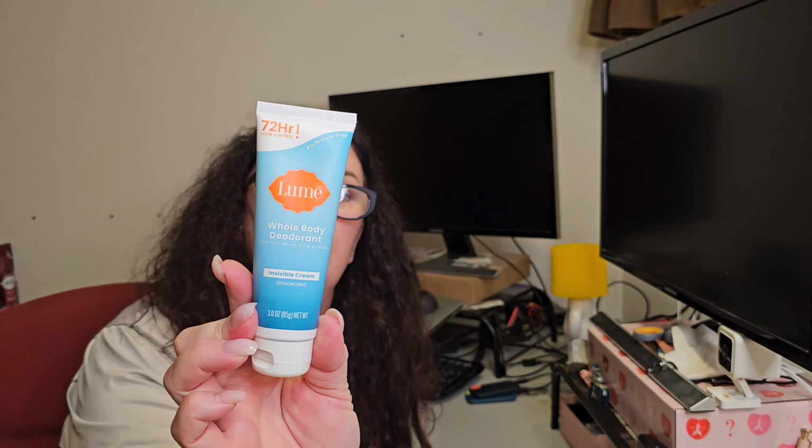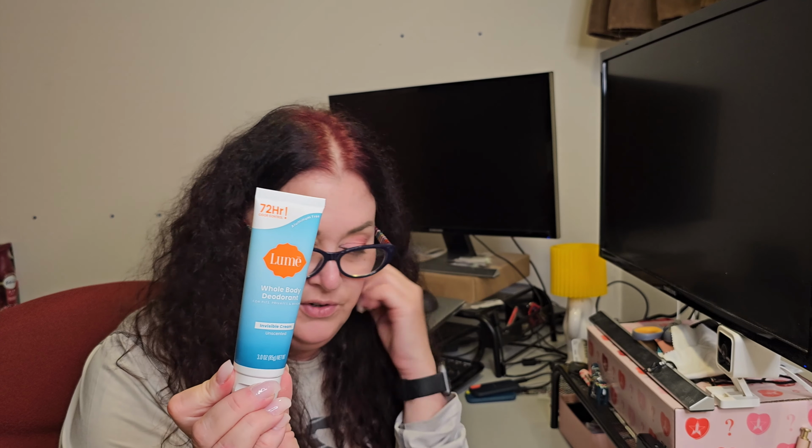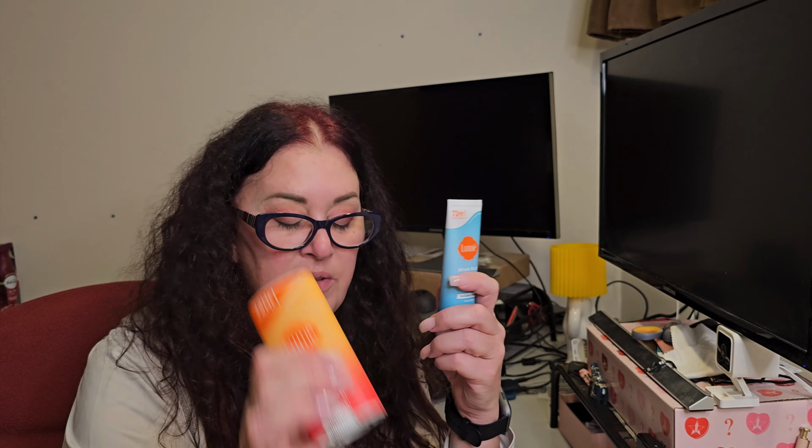And then the final item is a 3-ounce invisible cream whole body deodorant. So that's awesome. I think this might be the mystery item. Honestly, I know I ordered all the deodorants, and I know I ordered the soap, and I know I ordered these. So I think these might have been freebies, and I think this is probably considered like a full-size free item. Or maybe one of these might have been the $5 full-size item, but I'm excited about all this. I will use all this happily. I love it.